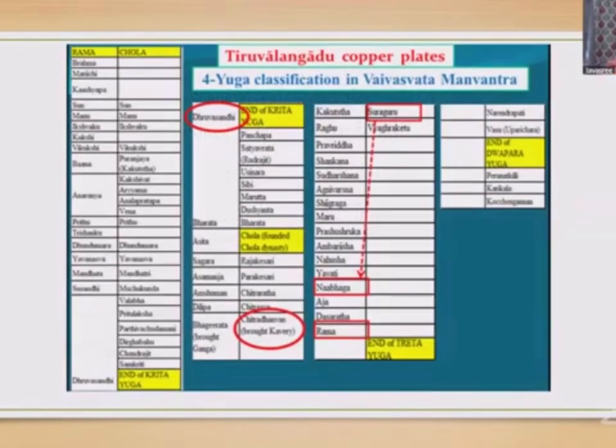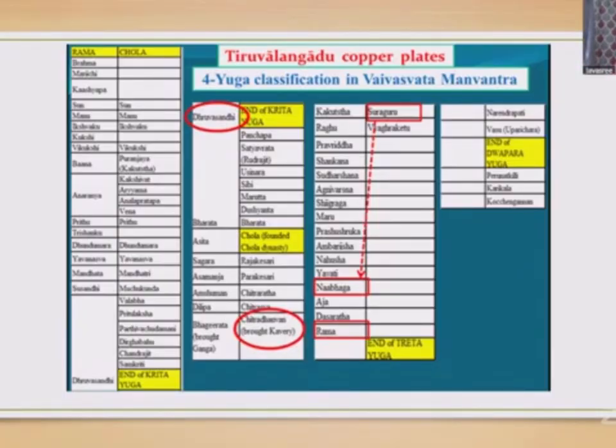And I'm giving another example for this from the Tiruvalangadu copper plates. This particular copper plate inscription, you can easily get online and you can check for yourself also. Why I am giving this is, here the Chola ancestry is given on the right side. Left side, Rama's ancestry, because the Cholas claim ancestry from Rama's lineage only. See here, up to Mandhata, the same ancestry is in the Chola Tiruvalangadu copper plates, and in Rama's also. Rama's lineage you have taken from the Valmiki Ramayana. After Mandhata only, the lineage just gets separated. That is the sibling side they have come up.